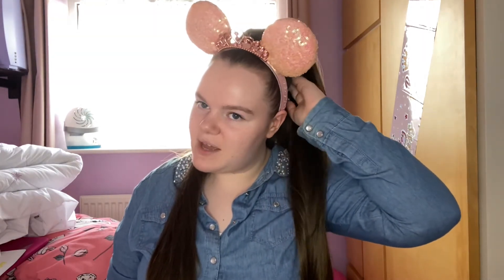The next thing I bought was these Disney ears. I love these — I actually bought them with the intention of wearing them on my birthday, not that I'm going to Disney on my birthday, but just look at how cute they look! I need to cut the label off because it gets really annoying. If I pin the label back you can't see it, and it actually works really well with this hairstyle.